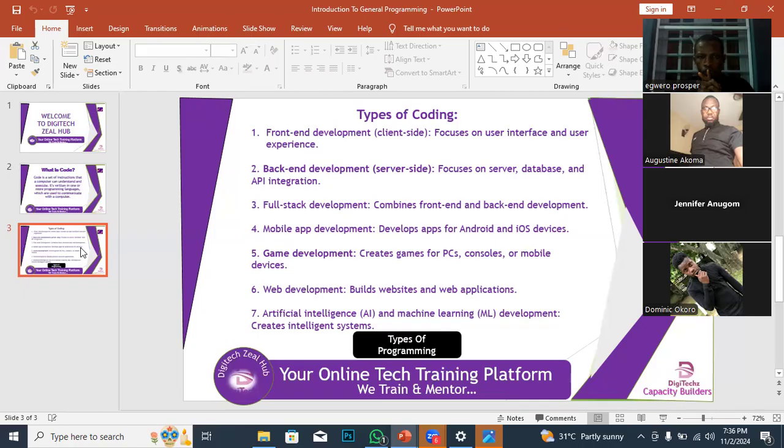The first one is the one you see whenever you type in on the browser address location www, for example, digitz.com.ng. The interface the browser takes you to is what we are calling the front end. Now, I believe every one of us that have joined tonight must have filled a form on a website, on a web page.